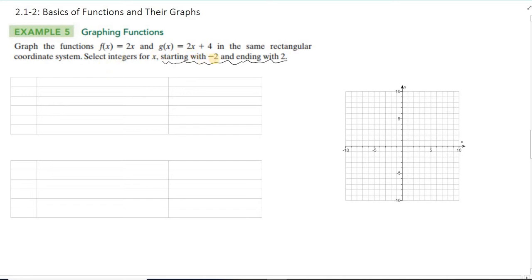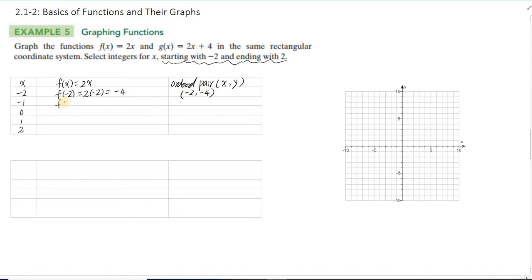Okay, in this case we want our x to be -2, -1, 0, 1, and 2. All we have to do in this case is plug in the points. I'm going to write f of x equal to 2x, which we just learned how to evaluate: f of -2. We're just going to plug it in for x. So here we have -4. And then we're going to write the ordered pair, which in this case will be -2 and -4.